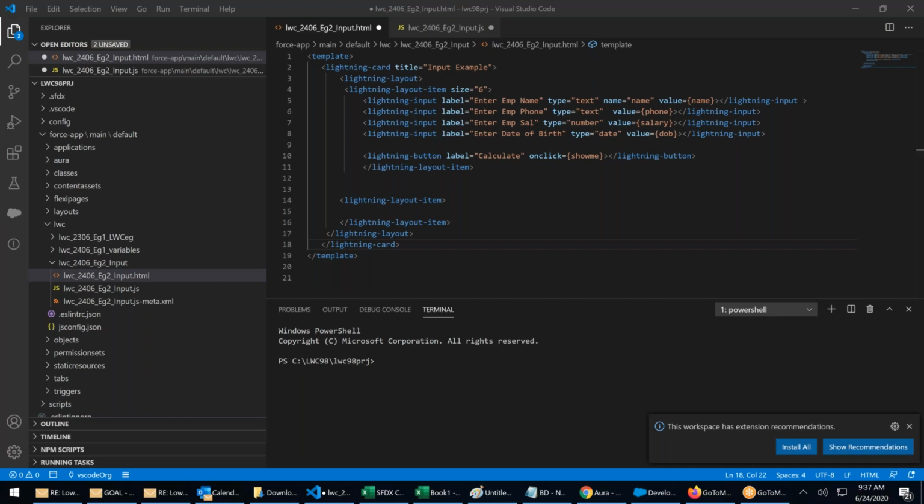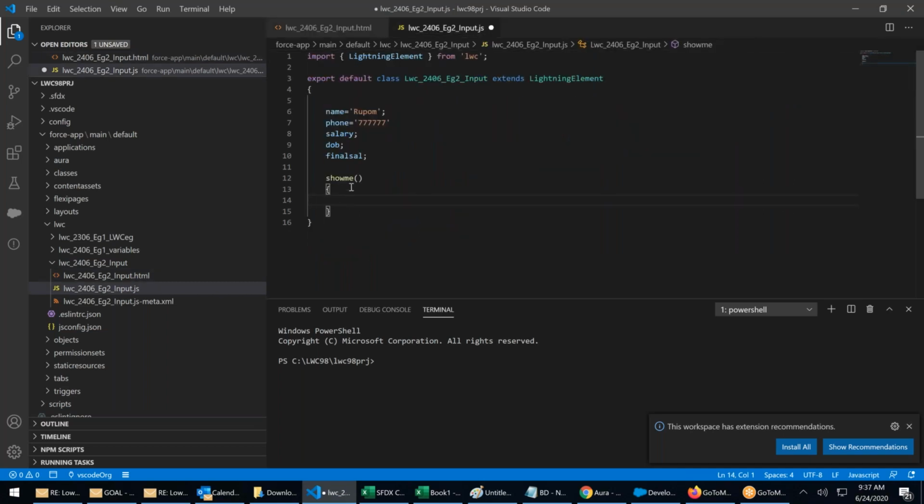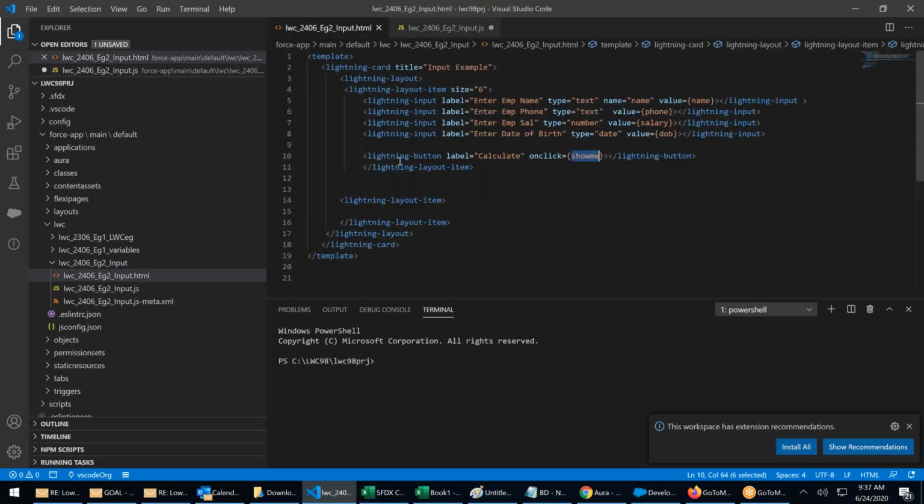Okay, there we go. Show me. I'm going Control S, input show me. Here, whenever you click the button, right? Oh, sorry, I was doing something there.